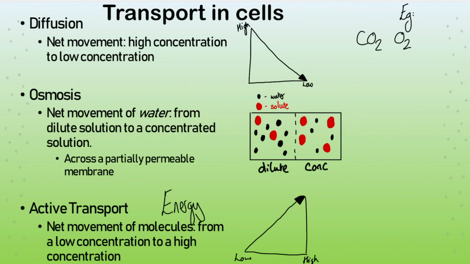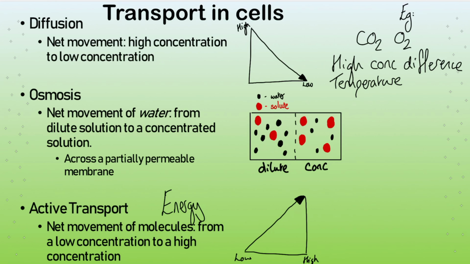in the kidney. But all of these surfaces need to have a high concentration difference, because that increases the rate of diffusion. We also need to have a decent temperature, because temperature increases the kinetic energy of the particles, so it gives them a faster movement speed, and therefore increases the rate of diffusion. So in our bodies, for example, 37 degrees is great. And we need to also have a high surface area, because the higher the surface area, the more space there is for particles to move across.